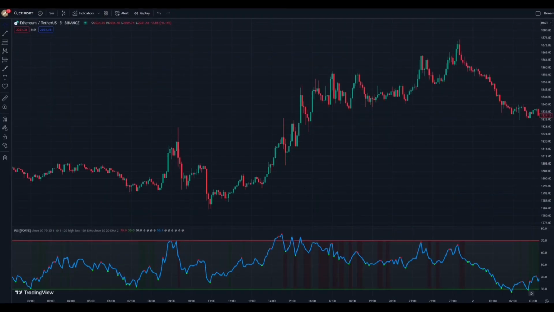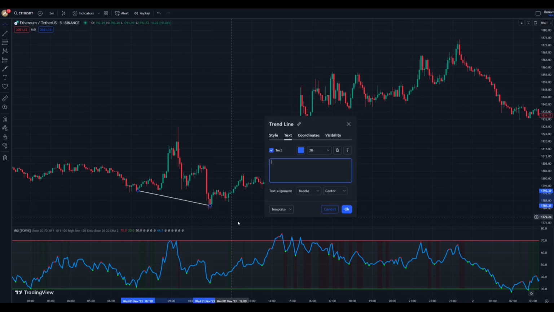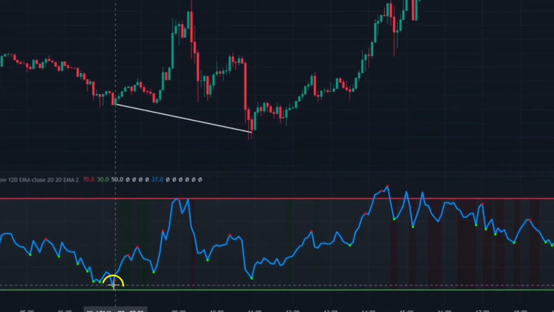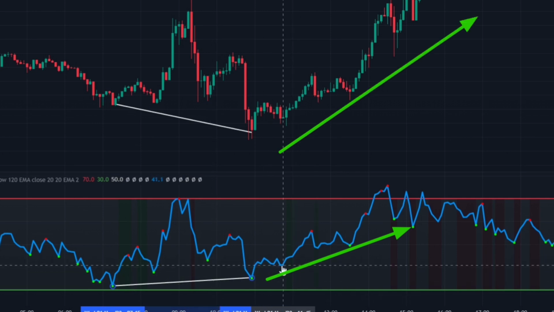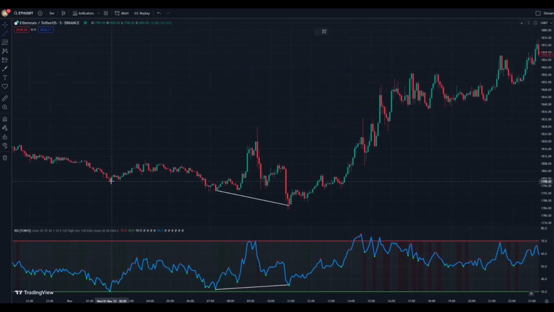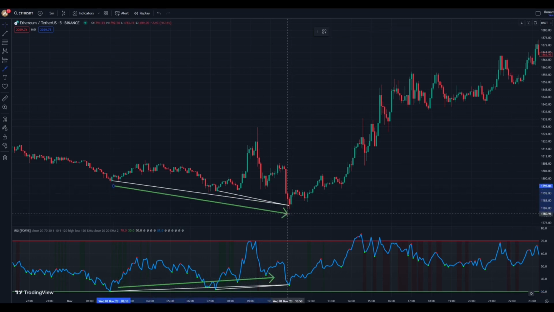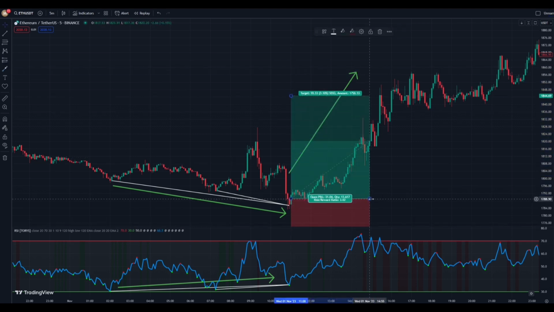Let me show you a positive divergent example too. Here the price has decreased and formed a lower trough. But in RSI, we got a trough higher than the prior one. This shows that the buyers have gained power. See here, as the price has fallen slowly, the RSI has risen slowly alongside it. This tells us that the price will be going up because the number of buyers in the market has risen, and we should enter a buy trade here.